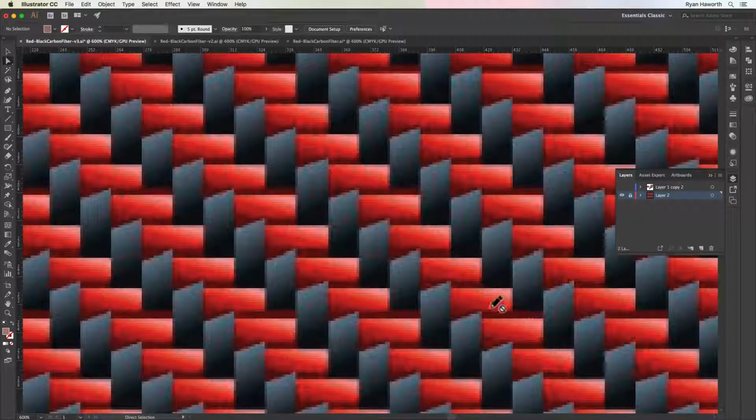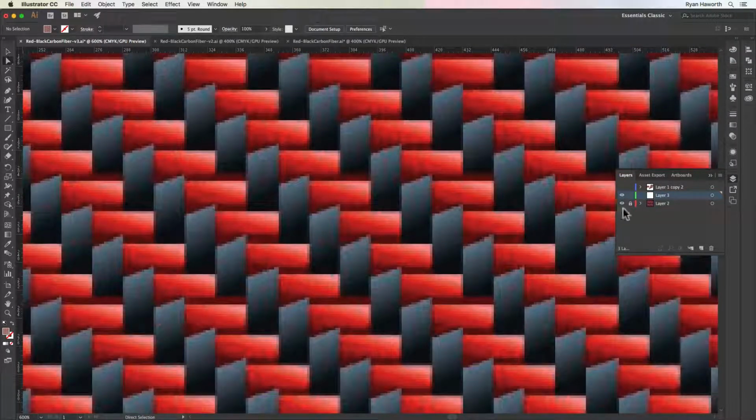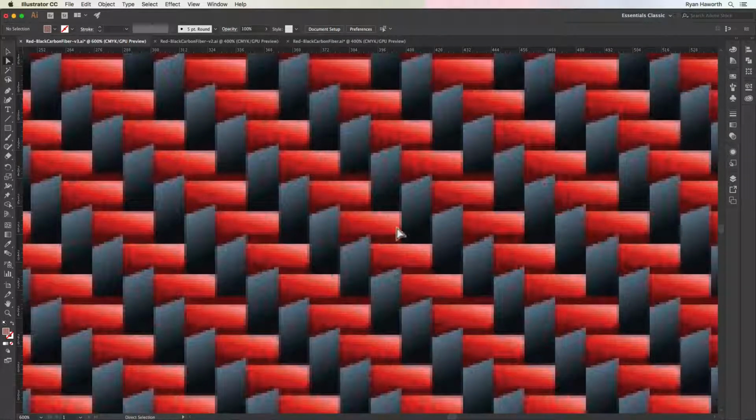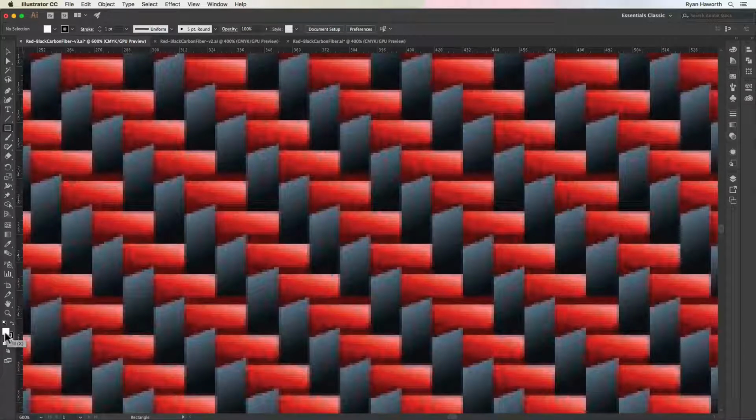So we are going to forget that part, but we'll do the other part where we have the red coming all the way down and then having this here. So what I want you to do is make a new layer over here, the create new layer button on your layer panel, and then we can just hide that. We're going to go to M for your rectangle tool, hit D for default colors, and you'll see that down here. And then we'll take the fill and we will slash that out with the slash right there. And that's the one right next to shift on the right side of your keyboard.